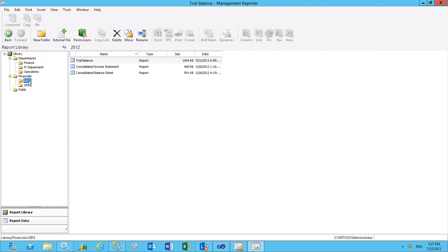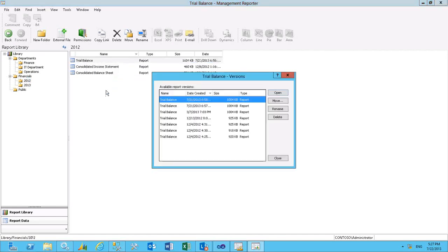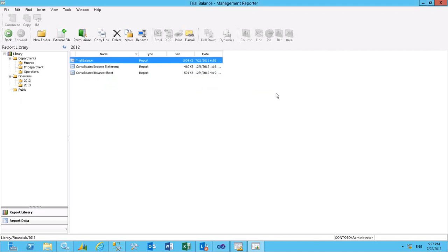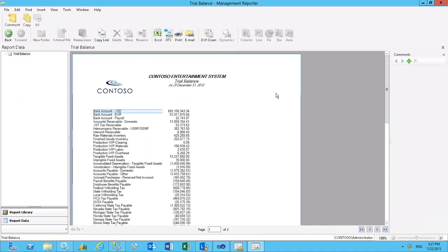If you've accessed the report viewer through your Start menu and just open straight into the report viewer, you can click on a report and right-click, and there's an option called Show Versions. This will actually show you every time that particular report was generated. So if I wanted to see my trial balance as at April, I can just select the April one and open. So you don't need to rename your report each time. If it's running on a set monthly schedule, you'll be able to use that Show Versions to open your reports.